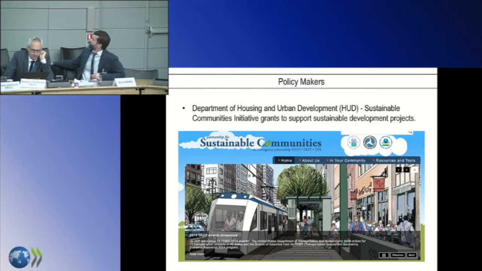So the Partnership for Sustainable Communities, which is a partnership between 3 government agencies, Housing and Urban Development, the Department of Transportation, and the Environmental Protection Agency, have partnered. They use the CNT's tool. So you can go through and look at regional affordability. And there's also a calculator for individuals.